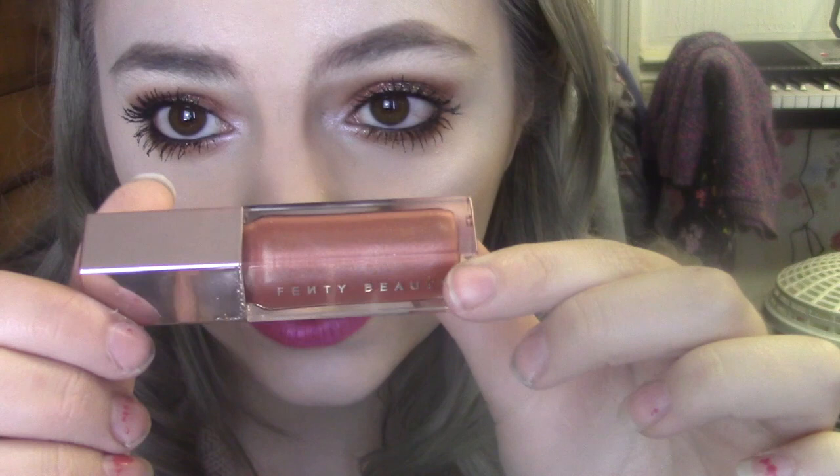That's cute because it's obviously a pink but it's not too intense. I don't know if you can see but there's just so much glittery shininess in it, which is really pretty. I also got another Fenty lip product — this is the Fenty Beauty Rihanna Gloss Bomb Universal Lip Luminizer. I love the colour of this and it smells amazing — like coconutty but fruity at the same time.